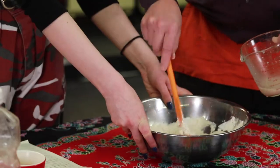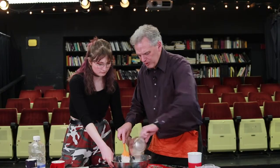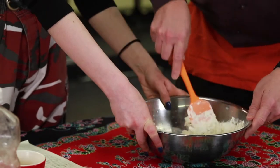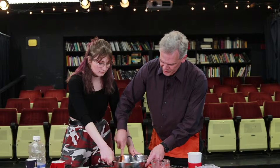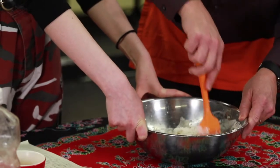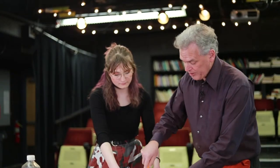I always have trouble with how much to add at any one time. If you dump it all in, you get this kind of lake and then these clumps. Pretzels are not as easy as they look to make. In other words, you're saying that pretzels are deceptive. It's funny you say that because there's some deception that goes on in the play Snow Angel, which features the Pretzel Knot. Some of the deception happens at the Pretzel Knot — deception and confusion, which is something that all cooks experience at one time or another.